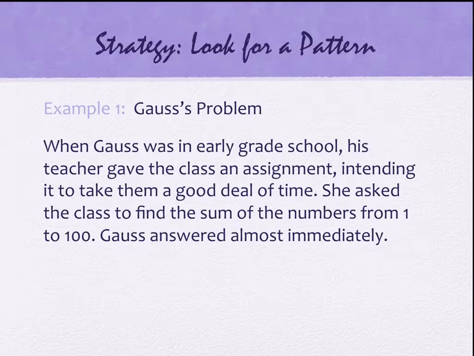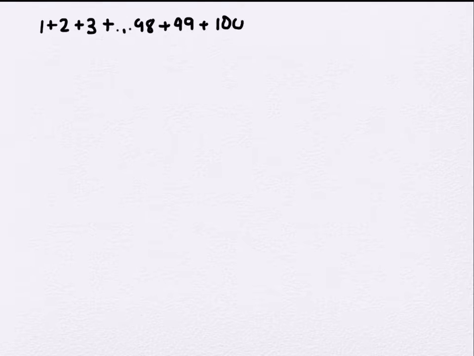It's going to be much more formal than the way he probably did it, because it'll help you in creating the same kind of thing for the future. So what you're supposed to be finding is 1 plus 2 plus 3 all the way up to 98 plus 99 plus 100. Right, this is what we're supposed to be adding together. And we're going to call this S. S stands for sum. That's all.